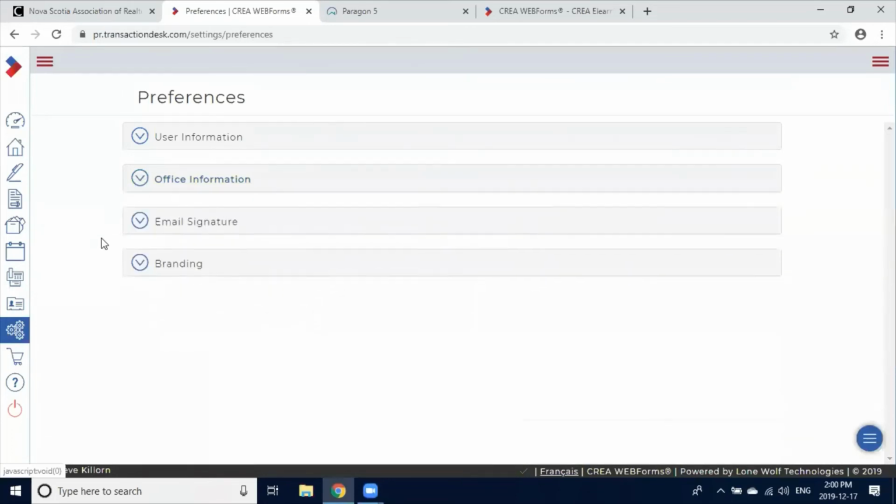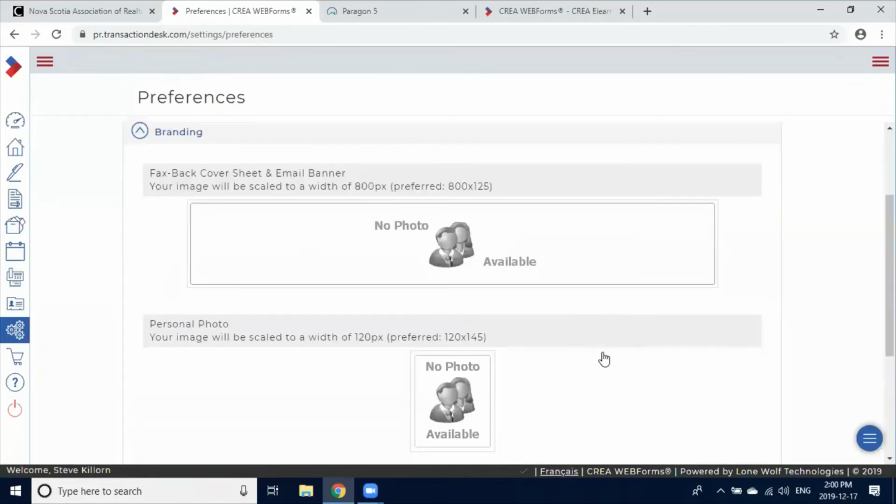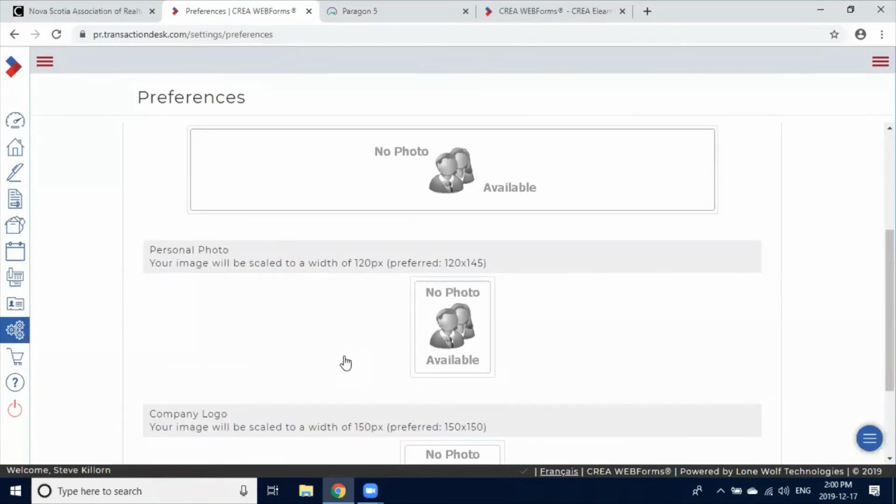The other thing is, again, we go down here to email signature. Make sure you put in an email signature, right? A lot of people don't do that, but you should, because it helps to identify you. It gives the person on the receiving end all the information about you without having to go look for it. And then on the bottom, we have the branding, which of course will be your photo or your company logo, et cetera. Again, it just adds to the documentation when you're sending these things out. So put these things in. It takes a few extra minutes, but it's definitely worth doing.